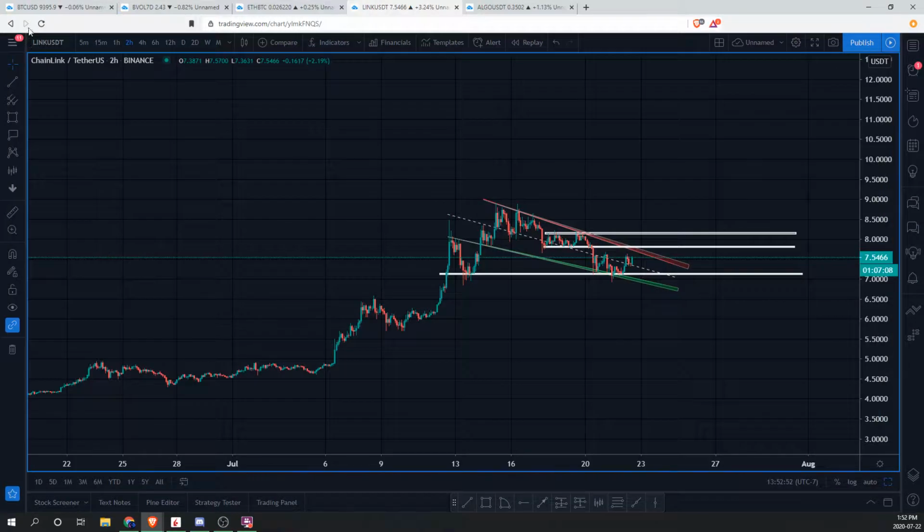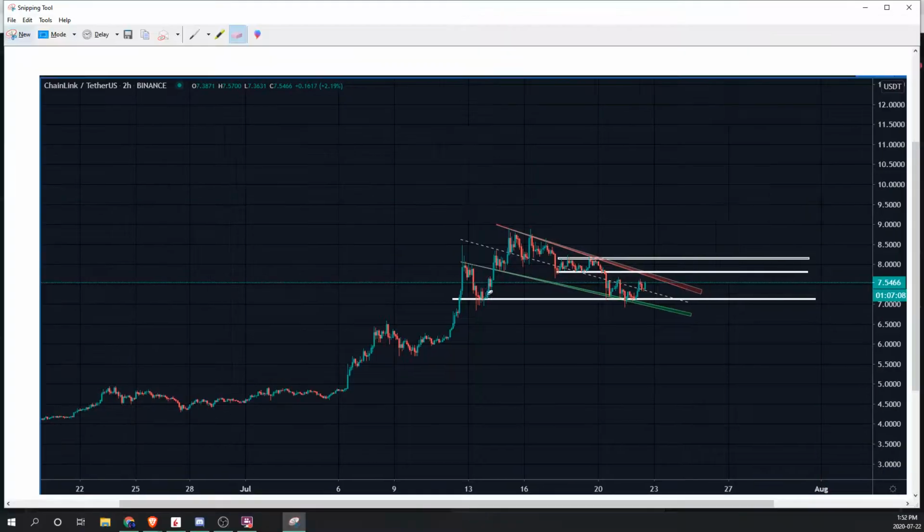It is able to hold a new level of support multiple times. We see this was the support back on the 13th of July, and then we've been able to hold it since then, forming 3 rejections of this key level of demand. And we also see 1, 2, 3, 4 validations of this descending zone right there. So you could call this a descending triangle formation, but I do have a previous resistance turned support twice. So this is also a wedge for me as well. So I do have validation not only once but twice that there's a strong level of demand here.